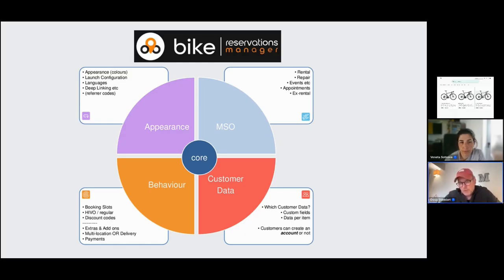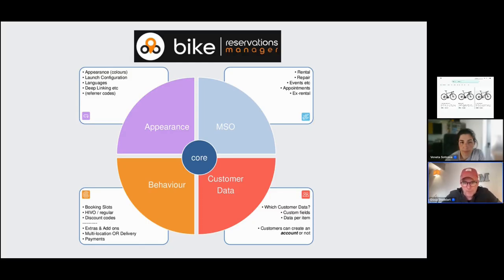And then finally, in the customer experience, do they want to create an account with you? Are they going to be a repeat customer, or do they just want to guest checkout? One of the really important benefits of the new customer booking page is that the customer can now decide that. In legacy BRM, the store had to decide account or guest checkout, but it's not really your choice. It depends on whatever your customer wants to do based on how frequently they think they'll book with you. So we've now given that power back to the booker, which is where we believe it should be.